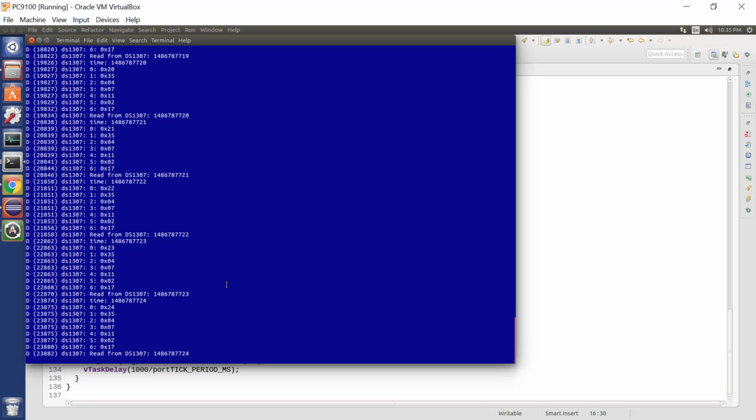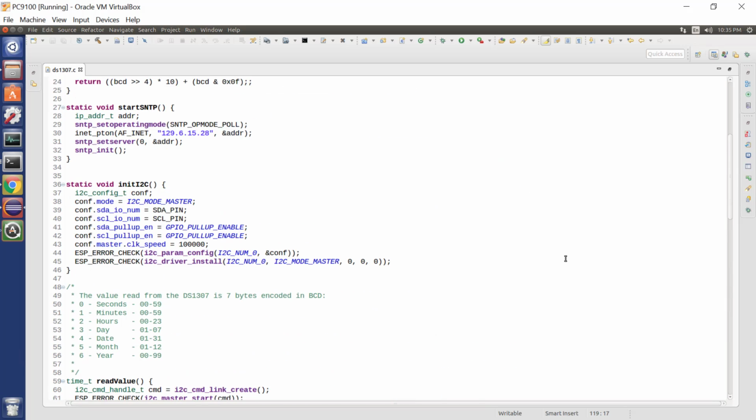Now if I was to power off my ESP32, bring it back up again and immediately ask it what time it is from the DS1307, the DS1307 would have been found to have been keeping perfect time. It would have been ticking correctly. However, if we ask the ESP32 what time it was on a fresh boot, it would say it's 0, because on a fresh boot it's not actually network connected, and it sure hasn't figured out the time from this simple network transport protocol. So again, a bit of a hodgepodge of a demo, this one.